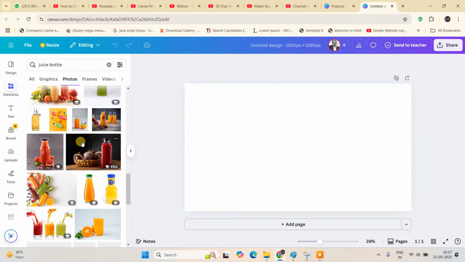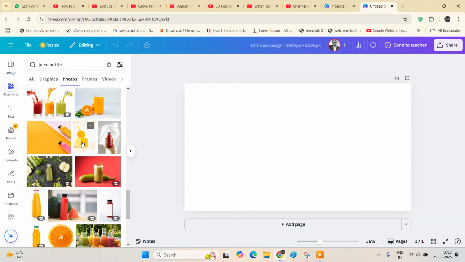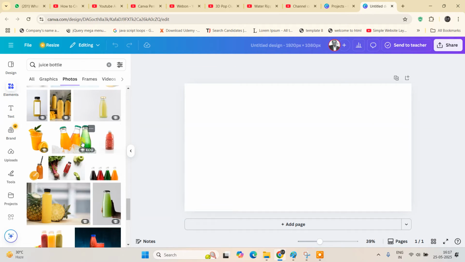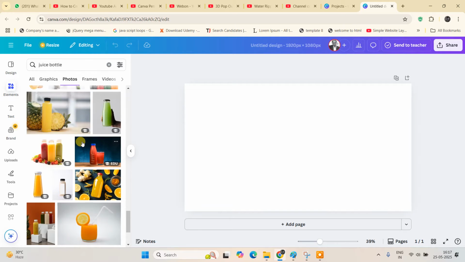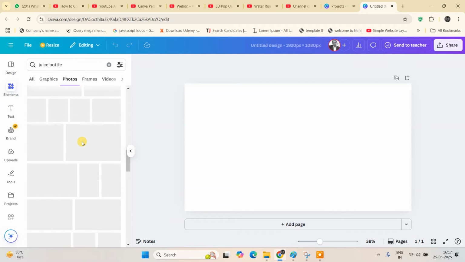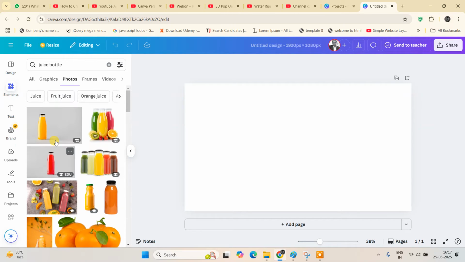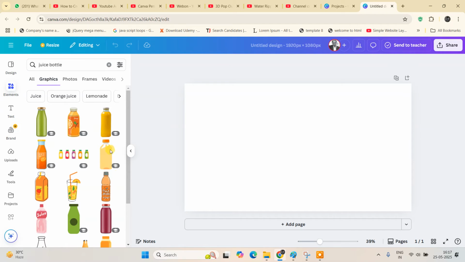Let's find out which is better. Right? So you have to go to graphic.